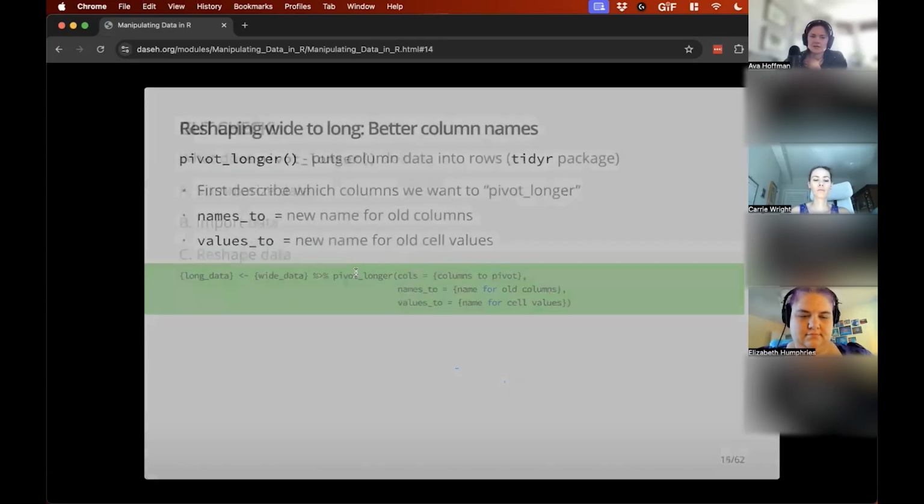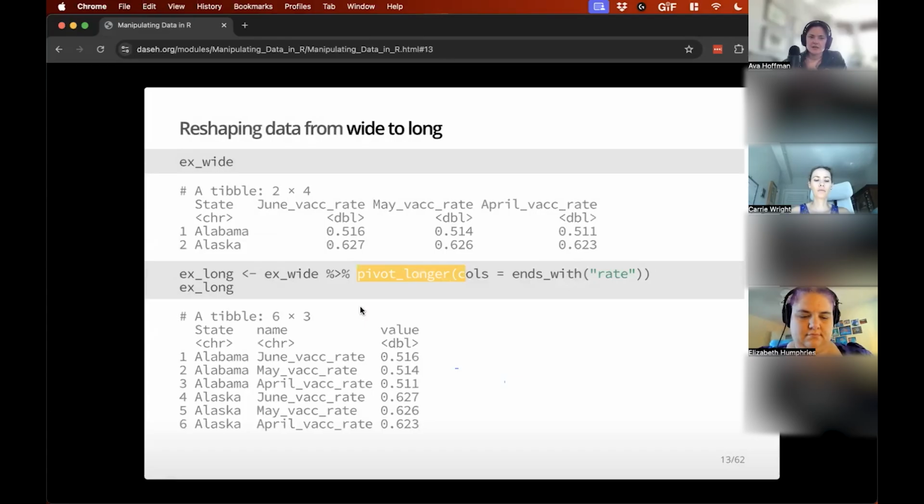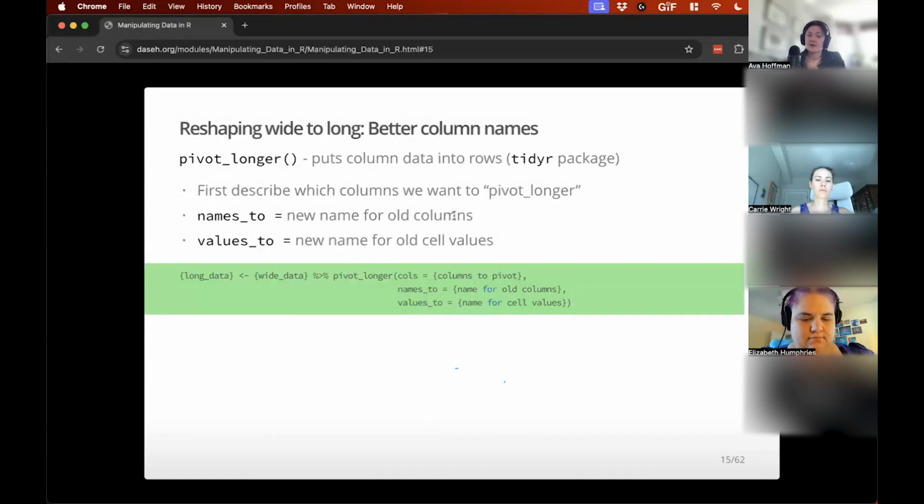Okay, so we saw a little example where we did pivot longer, and I got these new column names called name and value. These are probably about as vague as it gets. So let's see an option where we can use more specific column names. Luckily, as part of pivot longer, you can also add arguments for what you want those columns to be. You could say names_to, which will be the new name for what were once column names, the months June, May, April. What do I want that column to be called? And then values_to, what do I want the column name to be that is storing the values? Let's see an example of that.